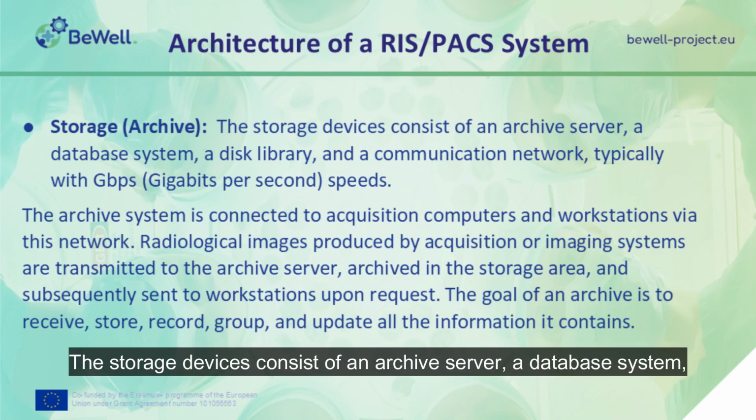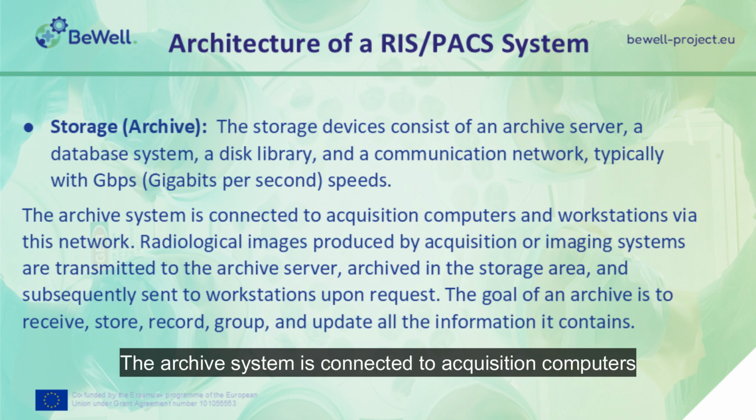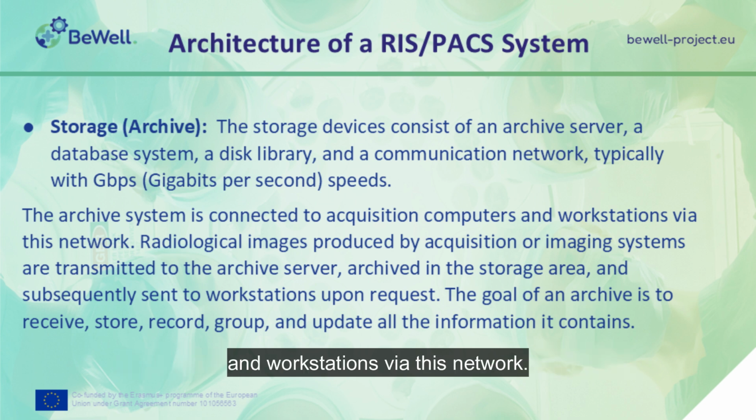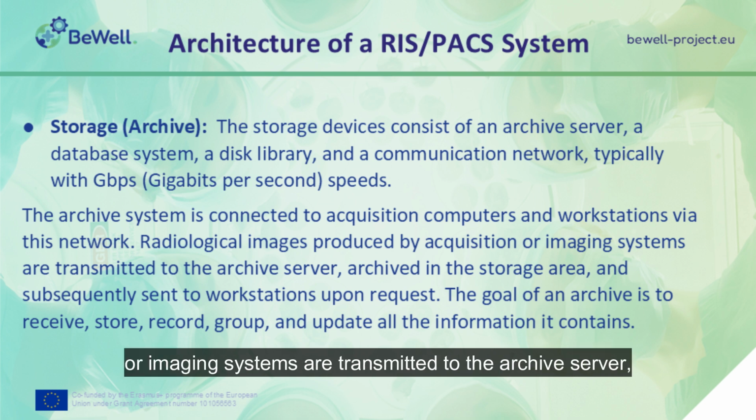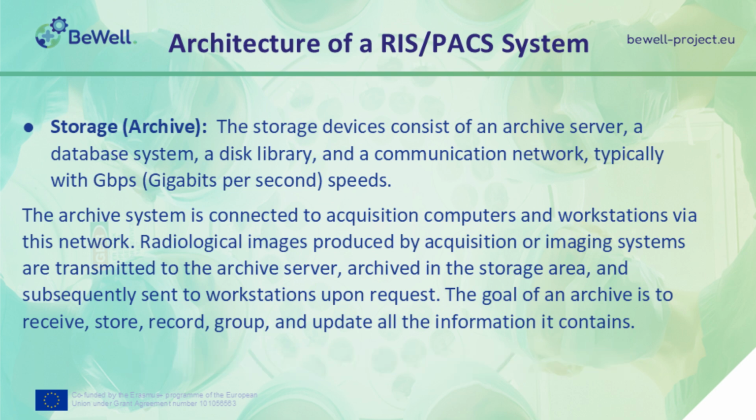Storage. The storage devices consist of an archive server, a database system, a disk library, and a communication network, typically with Gbps, gigabits per second, speeds. The archive system is connected to acquisition computers and workstations via this network. Radiological images produced by acquisition or imaging systems are transmitted to the archive server, archived in the storage area, and subsequently sent to workstations upon request. The goal of an archive is to receive, store, record, group, and update all the information it contains.